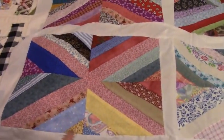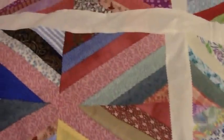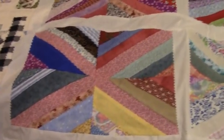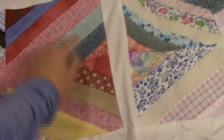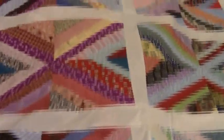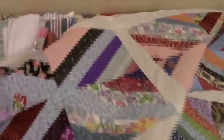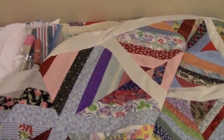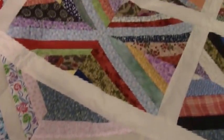So you can see how this looks if you're looking at this. What each of these little boxes, you're thinking in your mind, okay, I want it to have this color in the middle as an X. And it's not going to be perfect, and that's kind of the joy of it. You got to have them all kind of in mind what you're going to do. That's going to be the center, and then you piece it all together. You can see how it's mismatched in here, and that's the fun. You don't care what you put next to it. I think you go light, dark, don't you? Here I've got these two darks together, but I don't over here. This is scrap, because it's scrap.